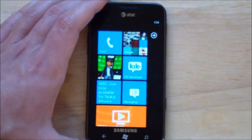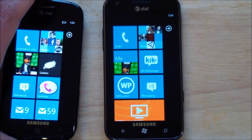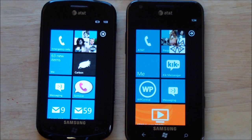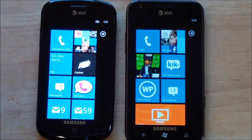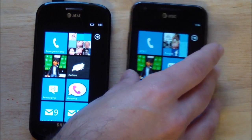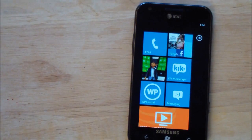Now let's do a quick comparison to some other devices. Here it is, the original Focus. The screen to me is much brighter on the original Focus. As I was saying, it's going to be hard to capture in video, but when you get your own or compare it in the store, you'll notice the Focus S is actually quite dim, but it's not terrible, but it is a difference. This phone is definitely shining a lot brighter right now. But the new device is way thinner than the original Focus. I really like the design of the S. I think it's great.